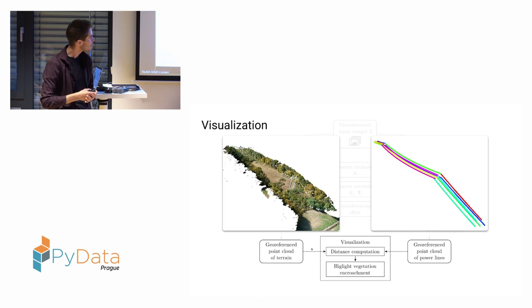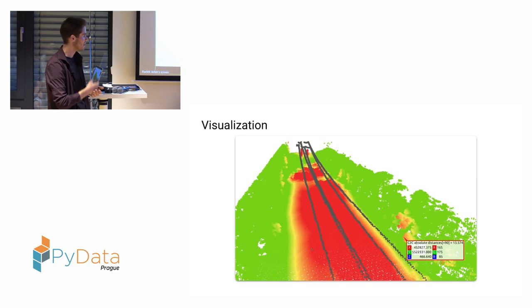So that's it. Now there are two point clouds: one of the terrain, the second of the wires. Now we just combine them together and calculate the differences. This is done in a tool called CloudCompare. It is also open source, and with one click of a button you can compute the distances, and you get this view of the power line corridor. Green is further than 50 meters, red is closer. Here it is about 13.5 meters from the wire, and you can get the GPS coordinates of that place. So you can see there is something wrong there.